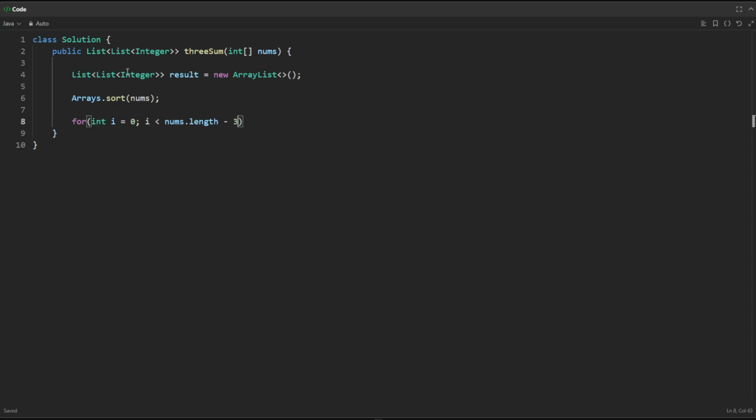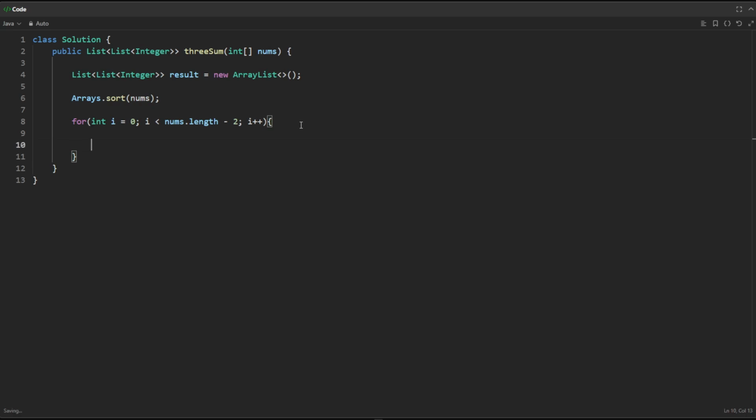The reason we say minus 2 is because we can't run for more than length minus 2, since we need two more integers after i.